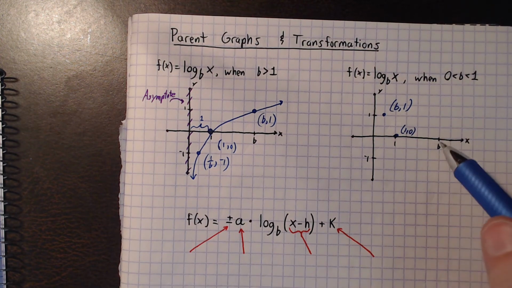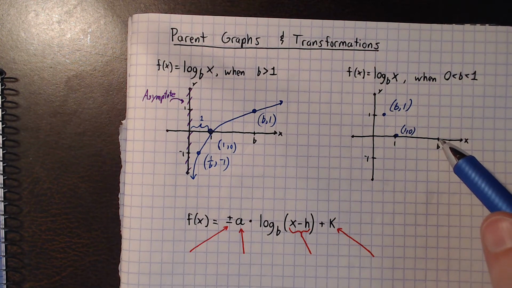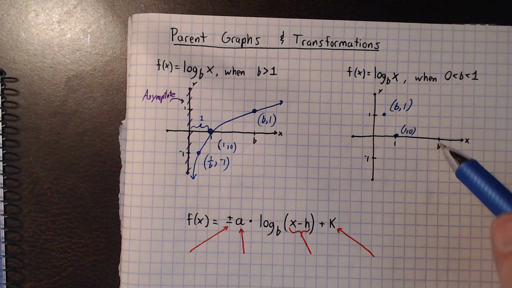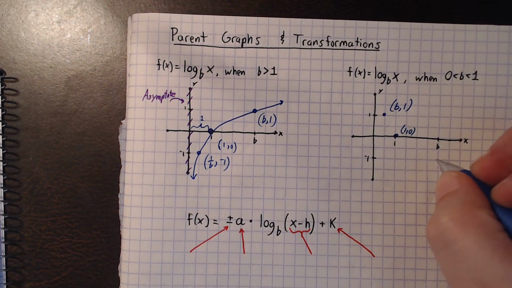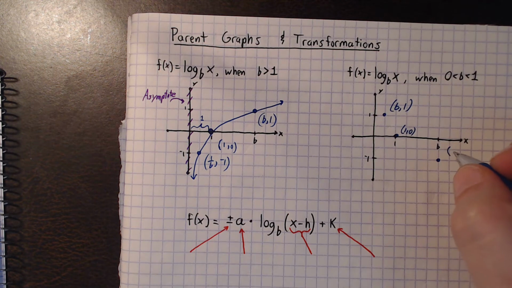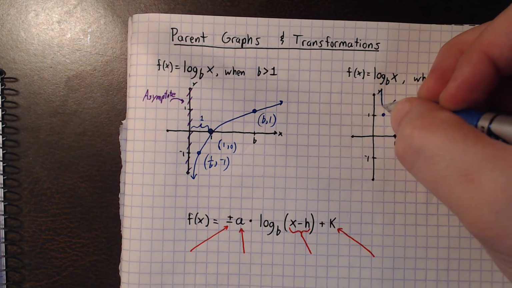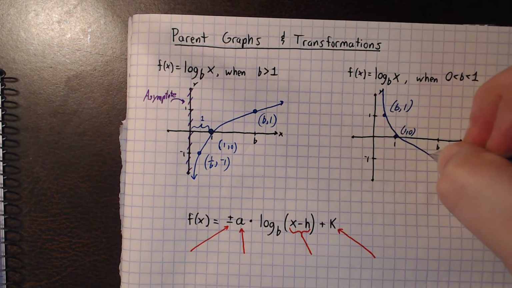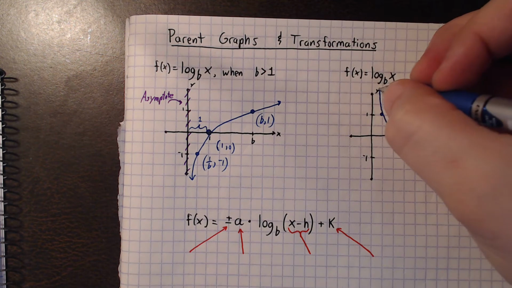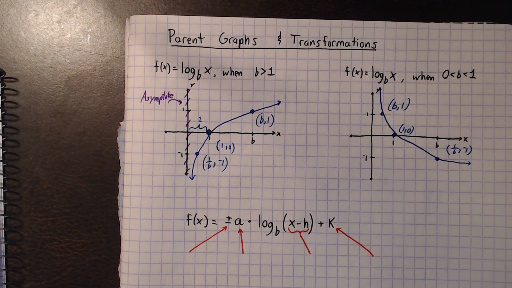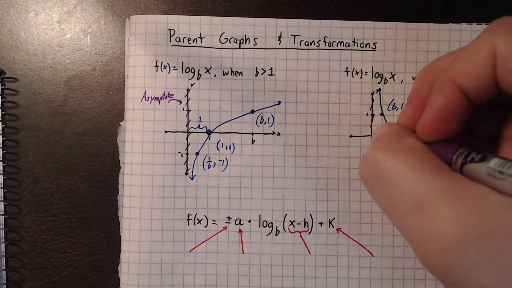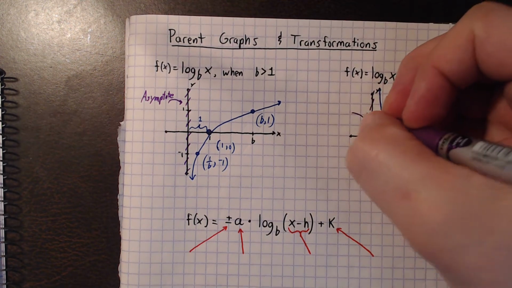And last, if we plug in 1 over our b value, because it's a fraction, it's going to end up giving us -1. And you can see that your function kind of does this. What's the one thing that we forgot this time? Was our asymptote, still along the y-axis.